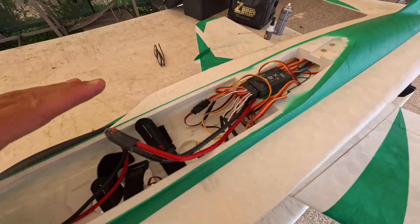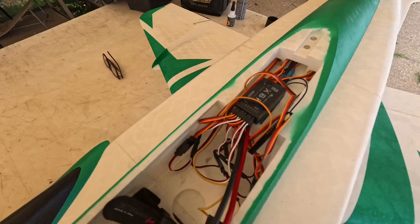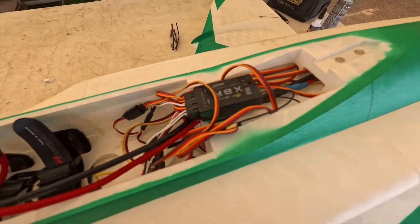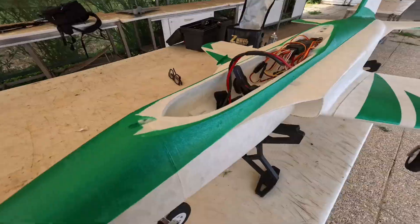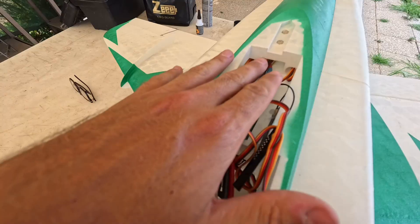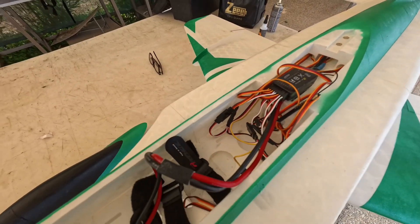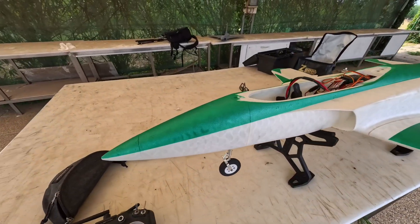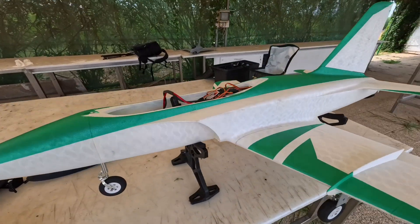This is the first version I designed. There have been some updates on the second version, which is getting printed by another pilot and will be tested soon. The main change is about the battery bay, which removes this part and gives the possibility to move the battery further back for CG. I painted it with spray cans and I like how it came out.